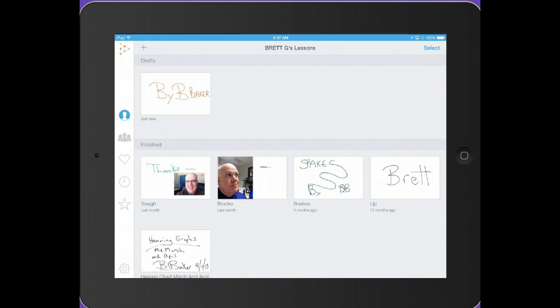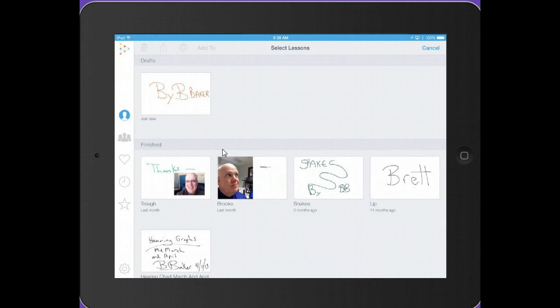You'll see your project sitting right here on the shelf, and you can tap once up here on select. And then one tap on your project, it will light up.